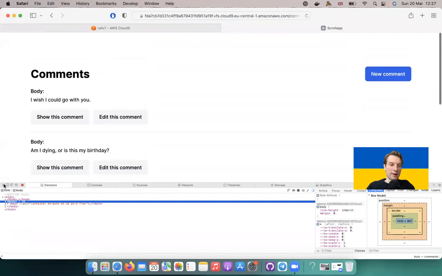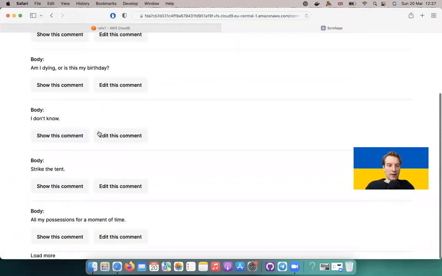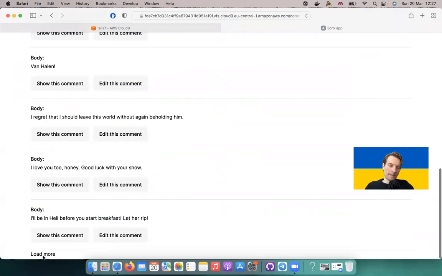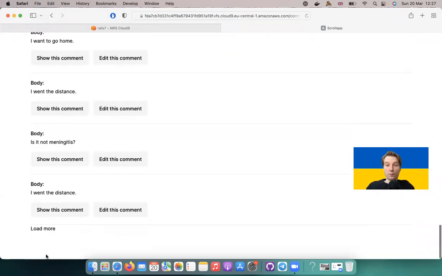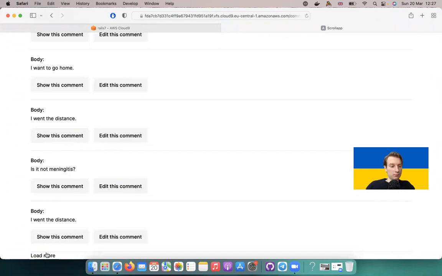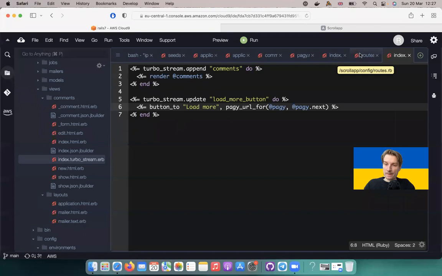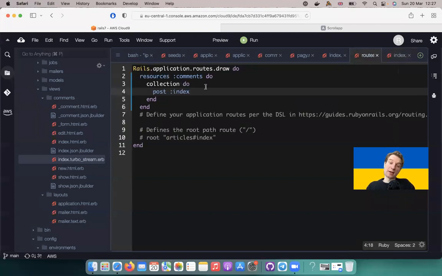So again, I have 5 posts. I click load more, and each time you see it loads new posts. So it kind of works. That's about it. So what did we do? In our rules, we said that the index action can respond not only to GET requests, but to POST requests.